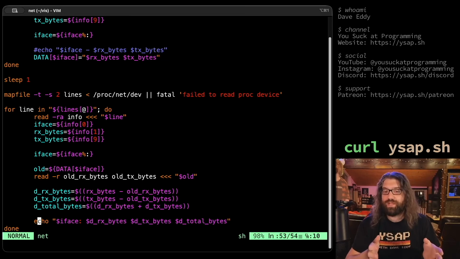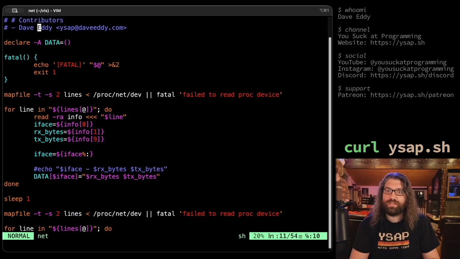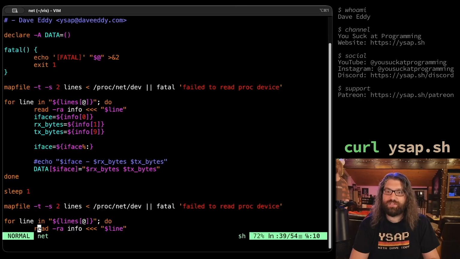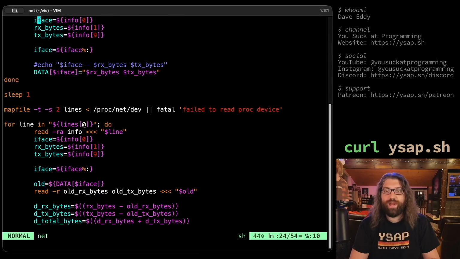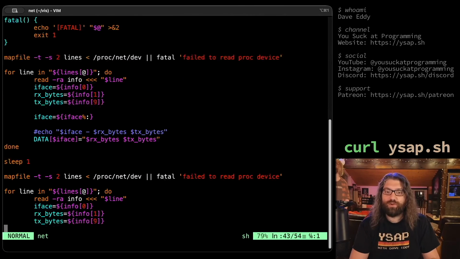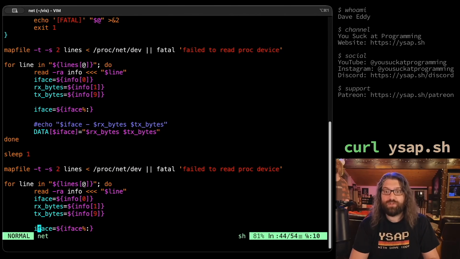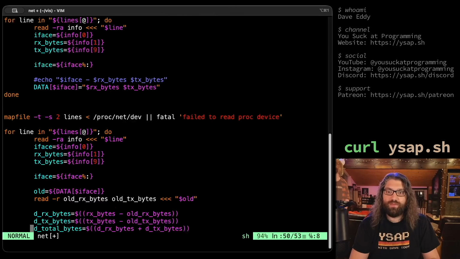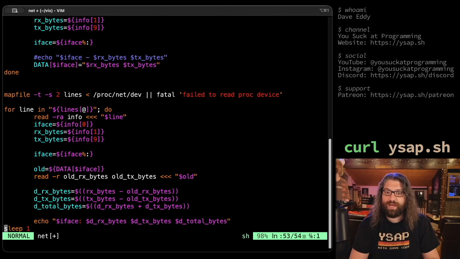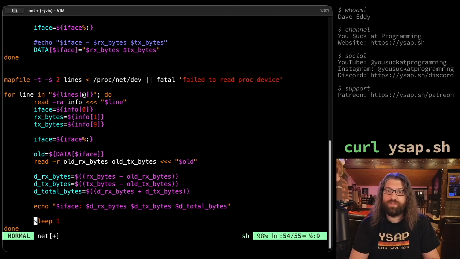Now, there's a lot of different places we can go here because we have good information. We have them in bytes. We might want to change the way we display it to the user. But I figure the first thing that makes sense to do is clean this up. Because right now we have a lot of duplicated code. That's not great. We can condense this all into one loop. So let's go ahead and do that. So let's move this sleep all the way to the bottom loop down here, because the bottom loop is the one that we're going to be using.